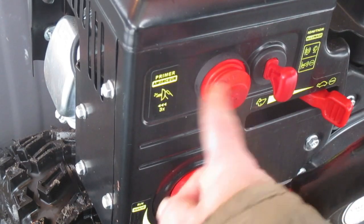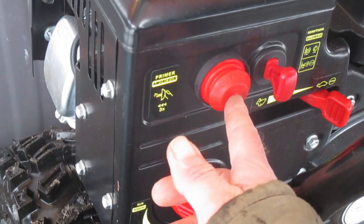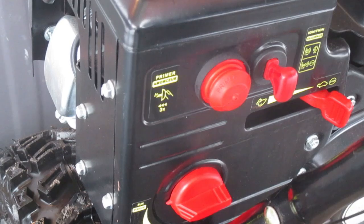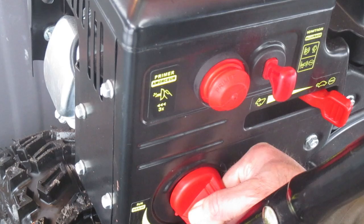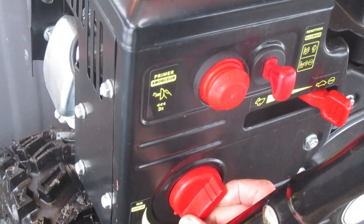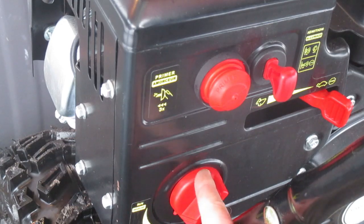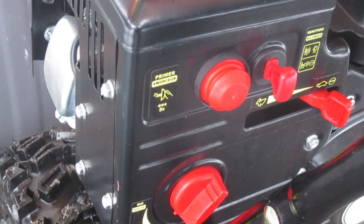We have our primer here. Little picture shows that we pushed this 3 times before we started. 2, 3, and here is our choke down here. Our little instructions up there told us, logically enough, to turn this choke on when it's cold, as it is now. I have not started this in a couple of weeks. So I'll put the choke down. Once we start running it, we will push this up and decrease the amount of fuel going into the snowblower.